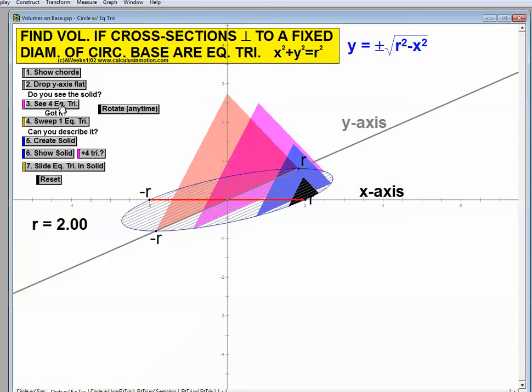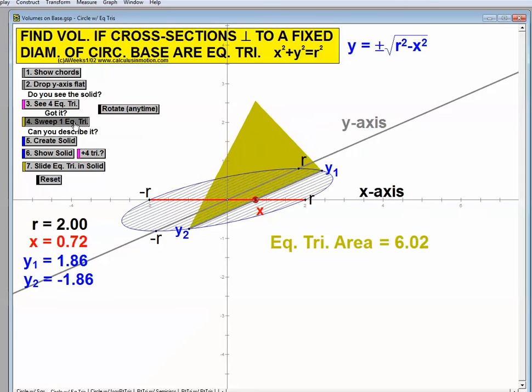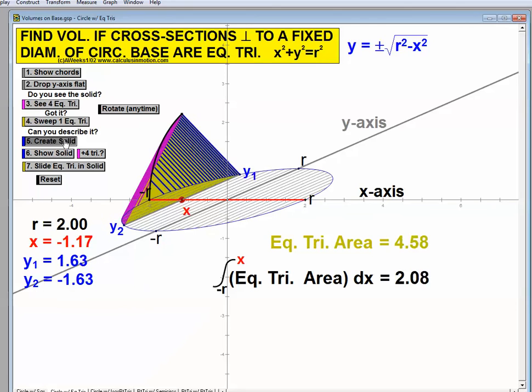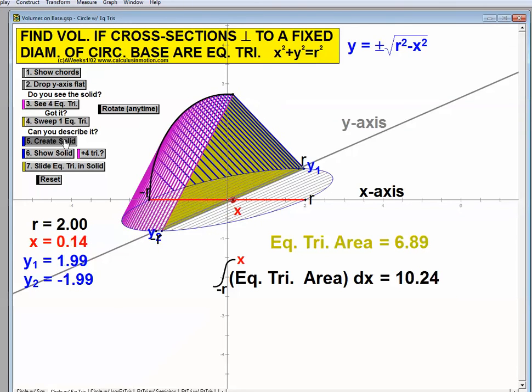Well, there they are. Imagine it's kind of like taking a cake pan and putting cake slices in there, or bread slices, some sort of slices. In this example, our slices are equilateral triangles. We have an infinite amount of them, and they're going to fill up that entire base. So one of them swept across the circular base. Notice how it's changing in size depending on where it's located. Let's create that entire solid by sweeping those triangles through and letting them fill up that space.